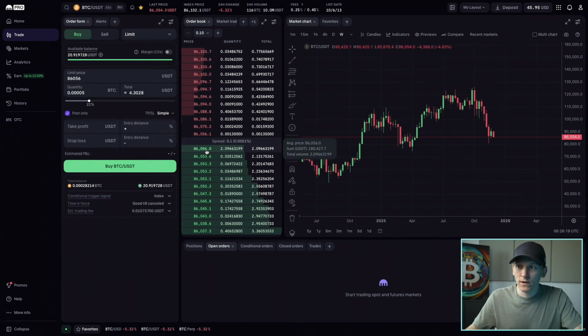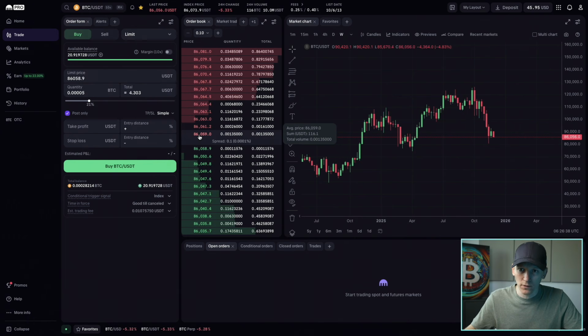Now, if you put a limit order in that is above this price, then that means that you're going to take one of these orders here and you won't actually be trading a limit order. That would just be a market order, because let's say that I tell the system, I want to trade at 90,000 or better. It's going to trade immediately for you, right? Because there is a seller here at a lower price than that. So your trade actually goes through as a market order in that case.